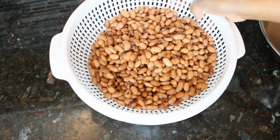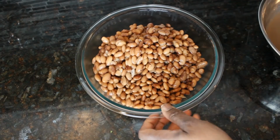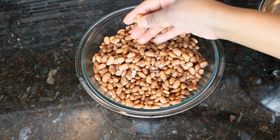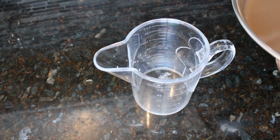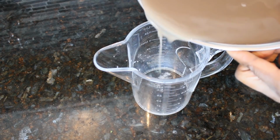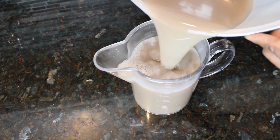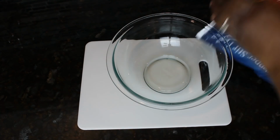So here my beans are all cooked. And like I said, they're firm, but they are still soft to the touch. And I'm just showing you what they look like. Beautiful beans. And I did all that prep work ahead of time so that I had it if I needed it throughout the week. And that's what I recommend you do as well. And here I'm just pouring my liquid from the beans into the measuring cup. And I like to keep that on hand because I was doing a meal prep. I just kept everything on the side. So I just had it if I needed to pour it.